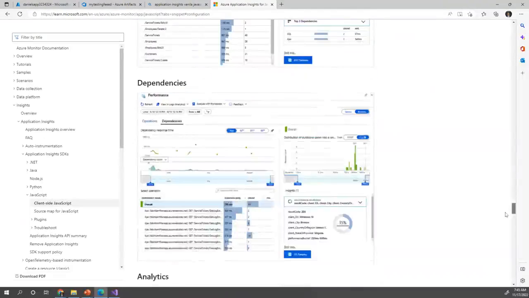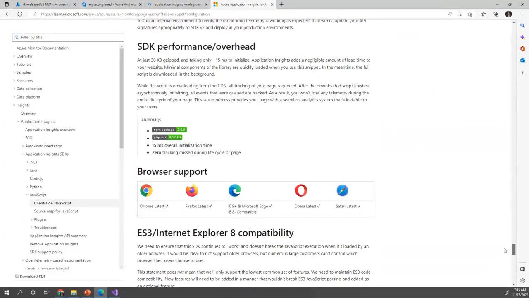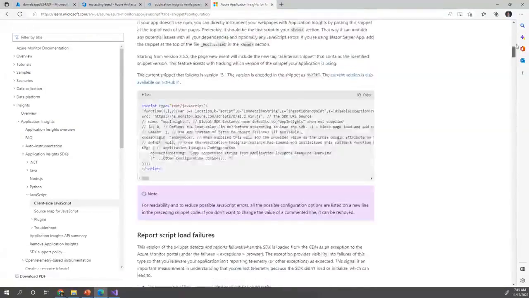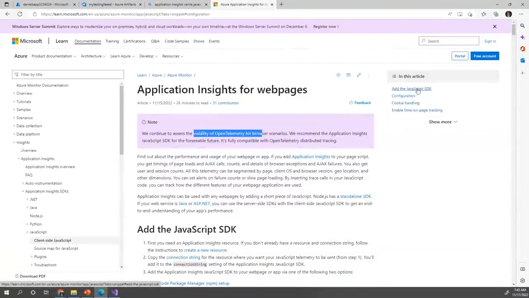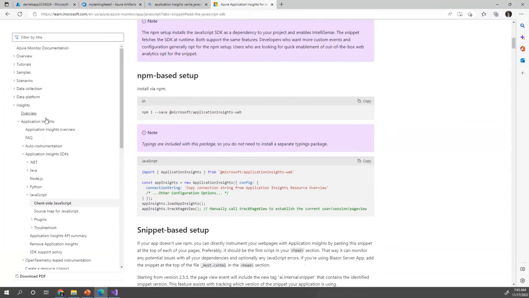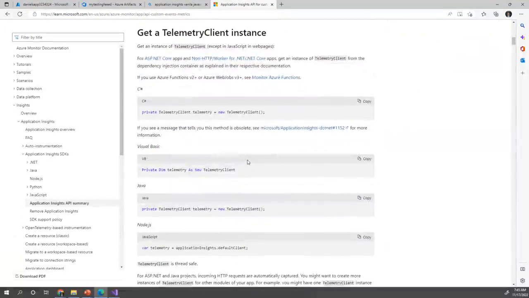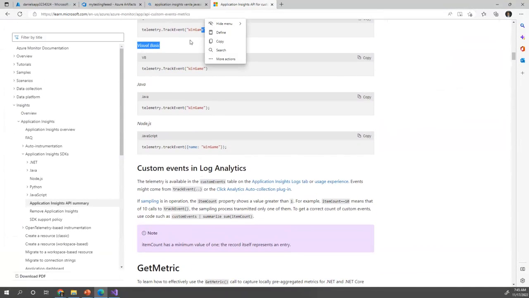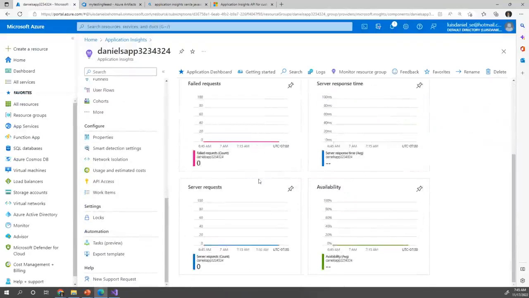Well, here is the documentation, but actually there is a code snippet that can be used without installing anything with npm, just by the JavaScript version that comes with the browser. That basically is a portion of code that you provide that is available in different packages such as .NET, Java, Node, JavaScript. And with this, we can create a telemetry client, and we can track different events. And those events are going to be received inside this specific portal.